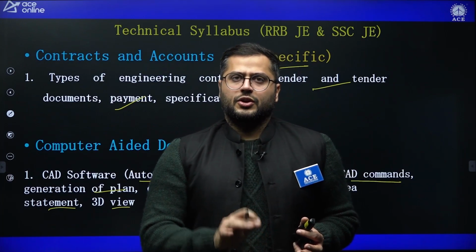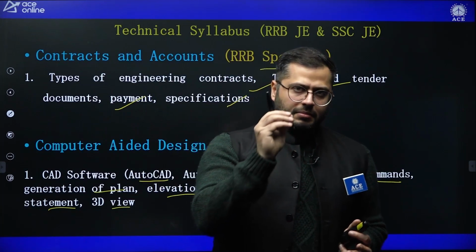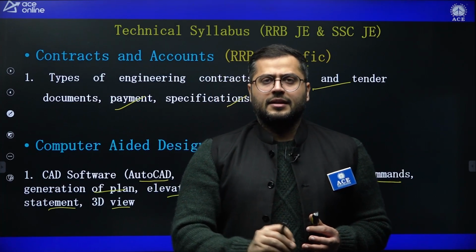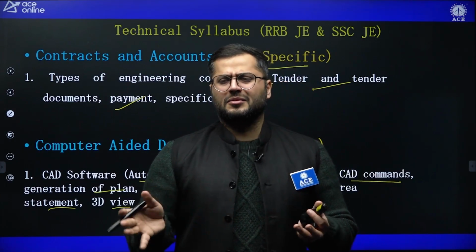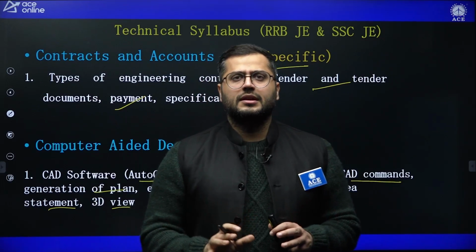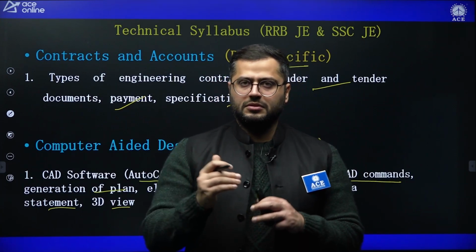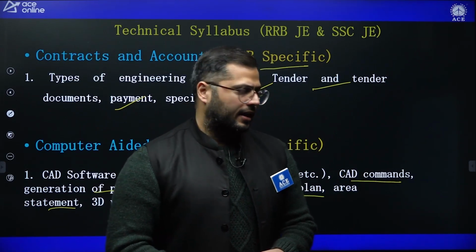But you should know in your mind that there is some extra portion which is required to be covered for RRB JE, right? Many of the students think that whatever they are studying, it is fine. No. Yeah, 85% it is same, but the extra 15%, if you want to clear the cutoff, it is important, right?